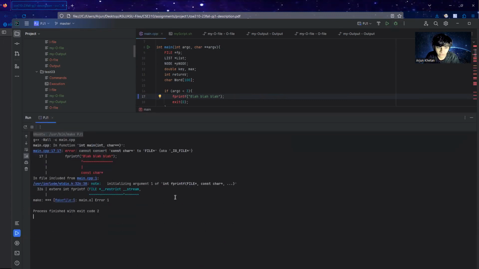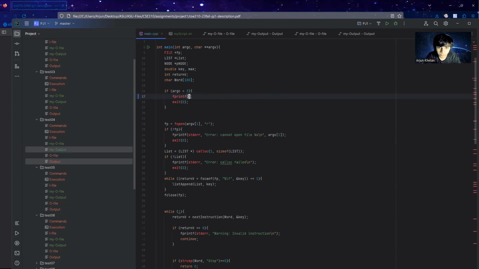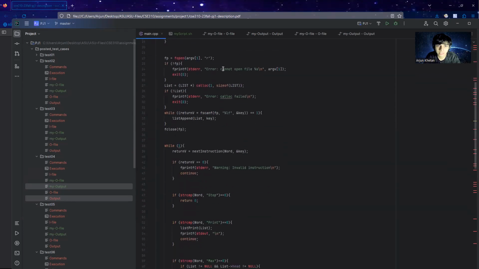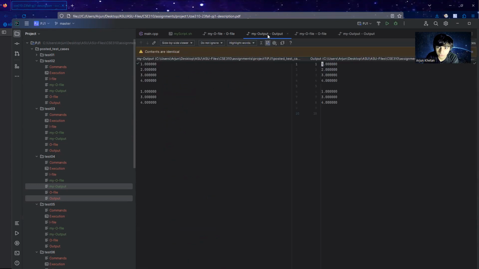You can see I have an error here. Let's say my error is more subtle. Oh wait, I can't show you that because the assignment is not due today. But essentially, every time I make changes, I can run PJ1 and these files will update automatically. That's the magic of it.